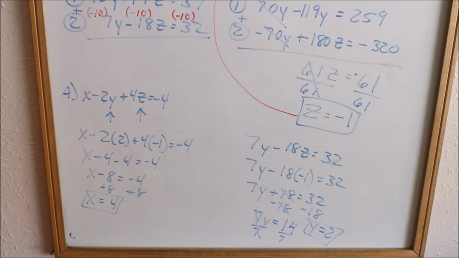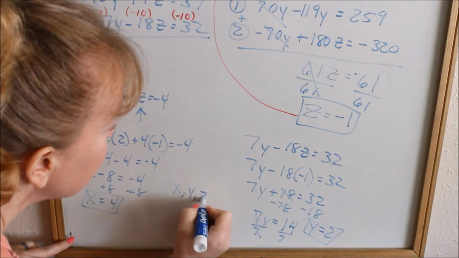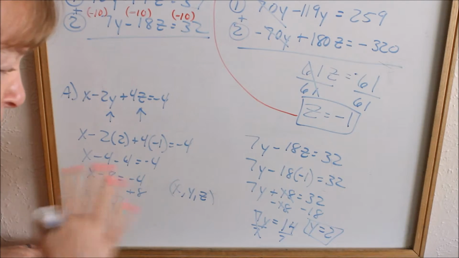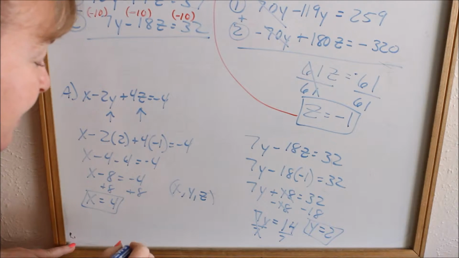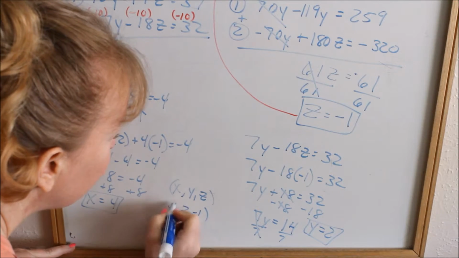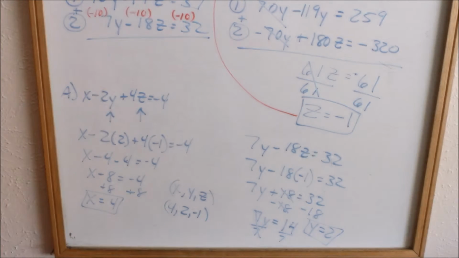If you're on a 3D graph, this actually represents a 3D coordinate. This actually represents an x, y, z coordinate. So if you're going to write it in coordinate format, you don't have to for this class, I just want to point it out, it would be 4, 2, negative 1. And that's when you're on a 3D axis, an x, y, and z axis. Having them individually is just fine.